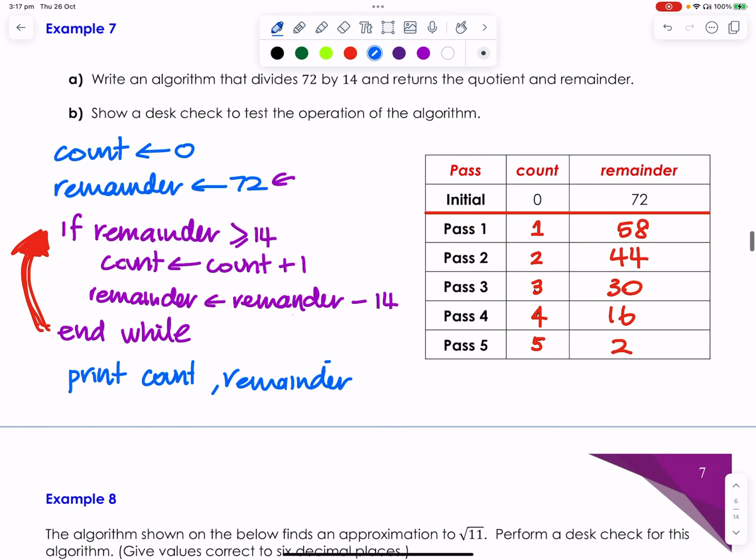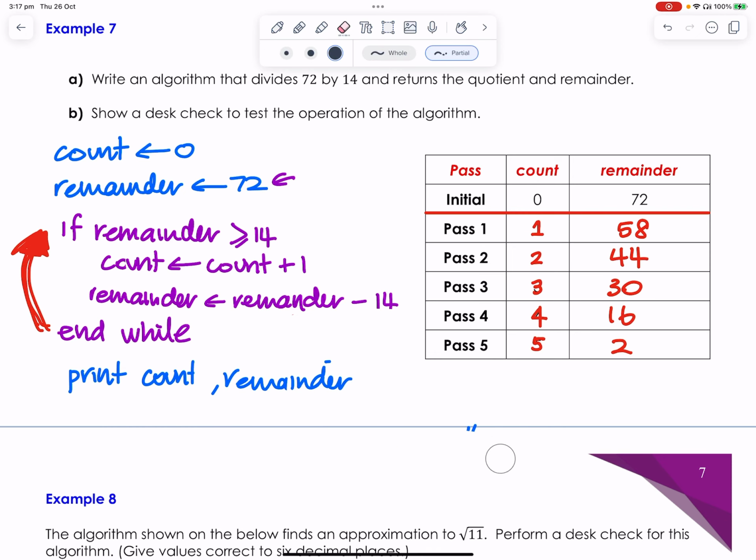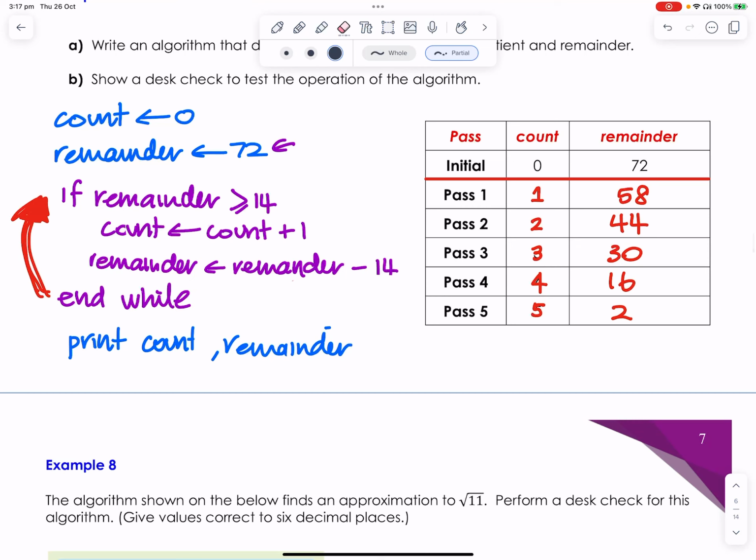Now, if this was real coding, you would usually say print count, plus remainder, and then the actual variable remainder. But here, we're just outputting the count and the remainder, which would be those two values.